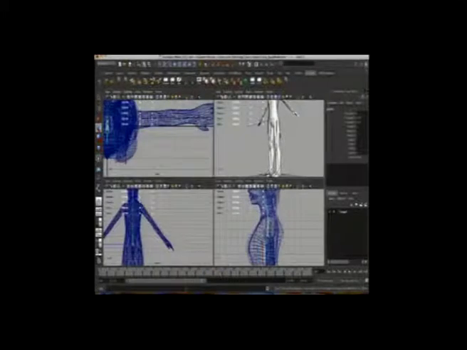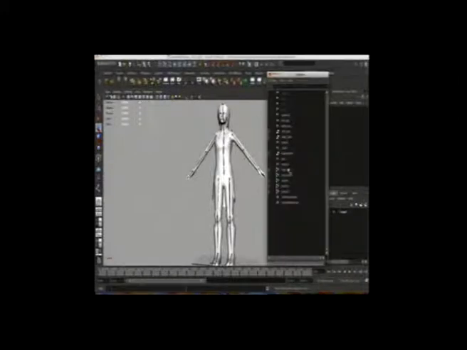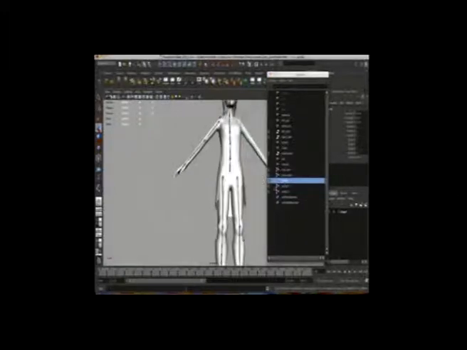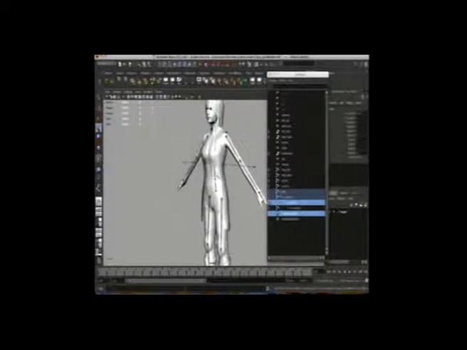Alright, so now if I have a look at my outliner, we can see all of our joints in one big joint chain, which is very good, much more desirable. So, apart from the hands and the fingers, that's more or less all the joints we need for this model. So we can actually roll to the next thing, which is IKs. IK stands for inverse kinematics. And kinematics means movement, inverse meaning opposite to forward kinematics. So when it comes to moving a joint rig, there's sort of two ways to go about it.